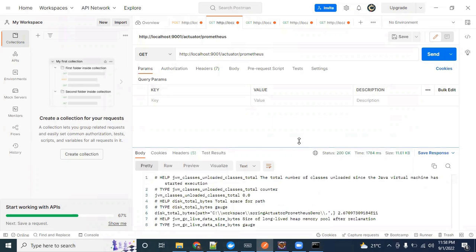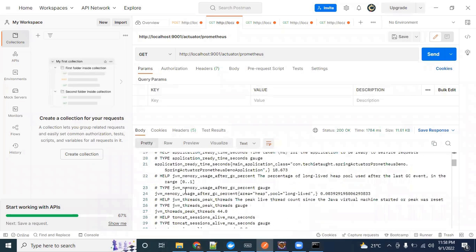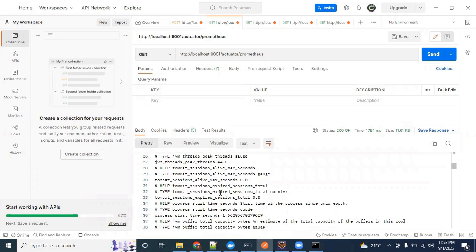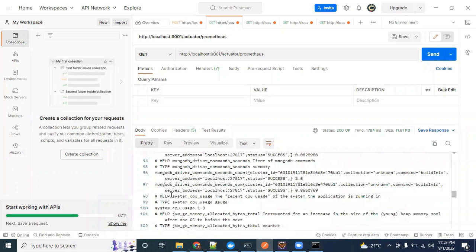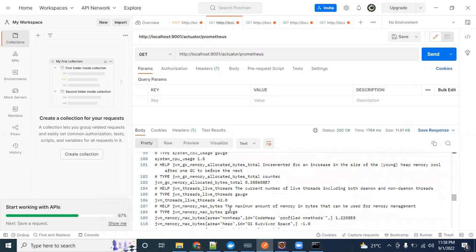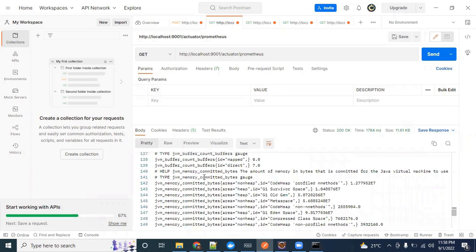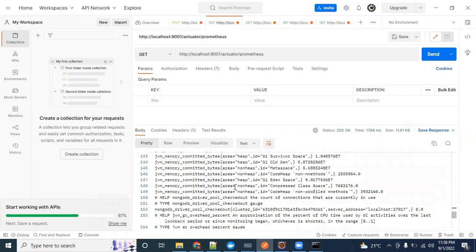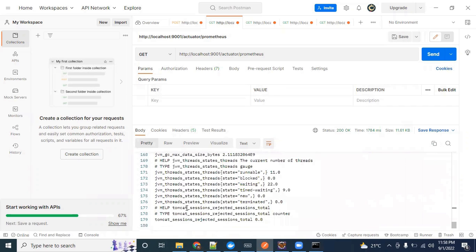Basically it provides JVM related and other application related information. Plenty of metrics it will provide, so you can test all these metrics one by one. Everything it will provide: your heap, thread, garbage collection, and so many other things.